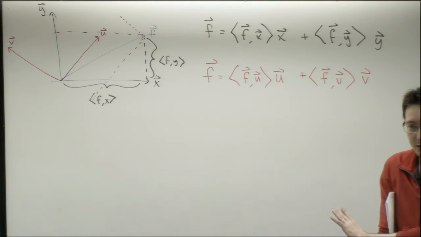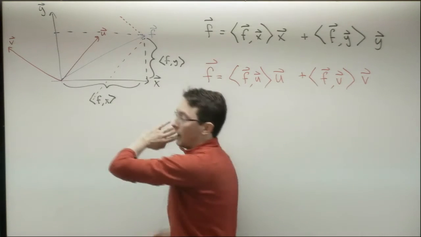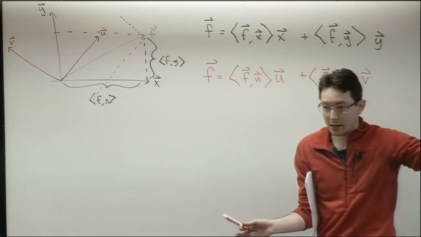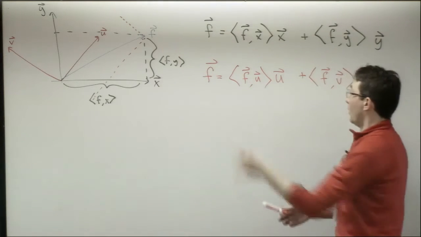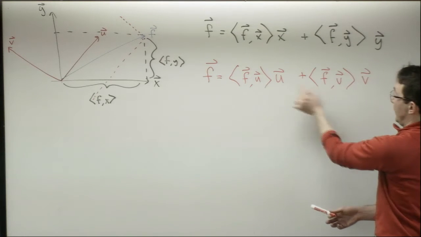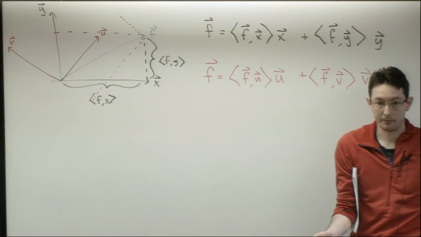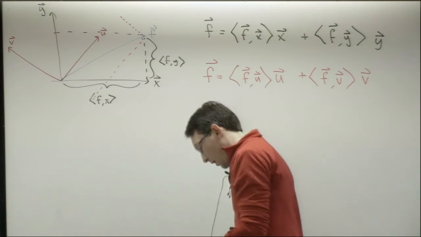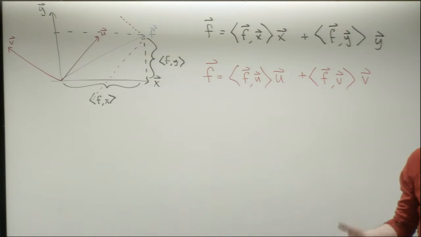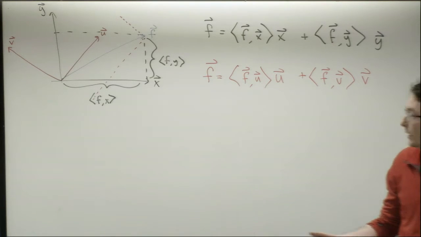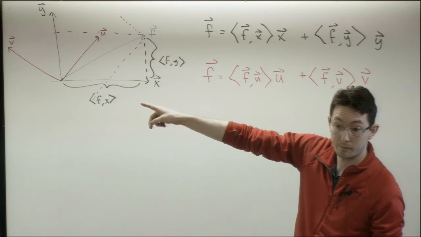Okay, does this make sense in 2D? I can write my vector f in any orthogonal coordinate system I like in 2D, as long as I take the inner product of f with respect to those coordinates, and I write those coefficients in those coordinate directions. That's how we change coordinates. Okay? So we can do the exact same thing. A Fourier series is just a coordinate transformation into the coordinates of these phi n basis functions.